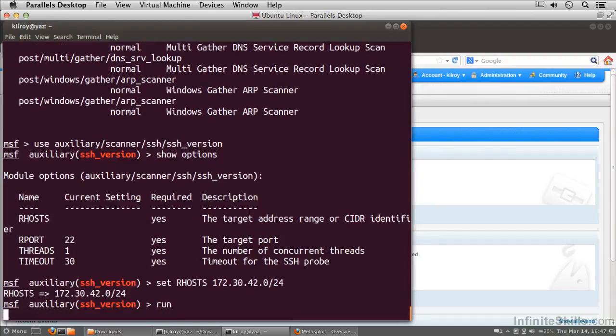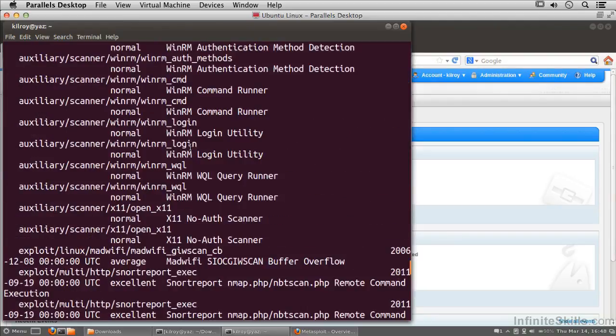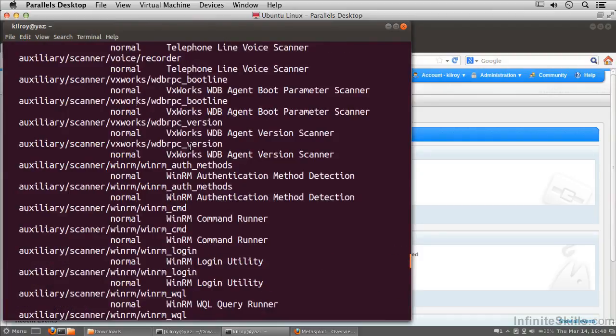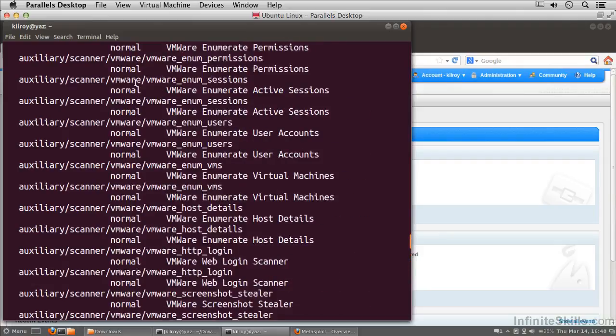And now I'm just going to run the scanner, and it's going to go off and scan my network for any system that actually has SSH running on it. It should be getting the SSH version number back. As I said, there are a number of different scanners that are available just built into Metasploit. If you want to figure out whether systems are running a particular service and you don't want to nmap the whole network, you just want to do a very targeted scan, you could use these different scanners that are available.